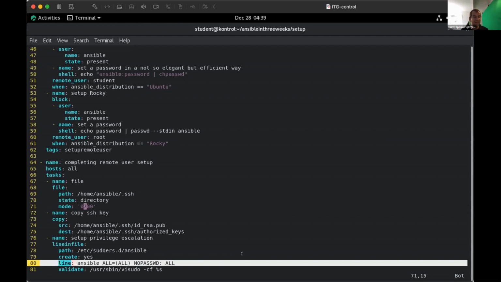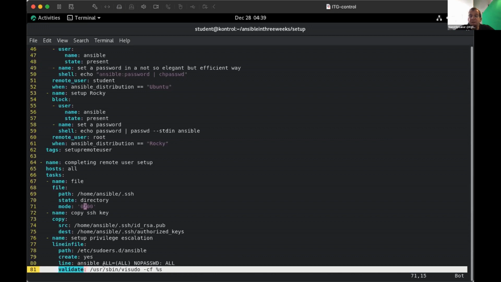That is of course very, very bad security, but I can't cover everything in a 2-hour session, so we just deal with it. We want to be able to work with Ansible. Now if you are going to use Ansible to modify your sudo configuration in an automated way, then I would always recommend you use a validate command.